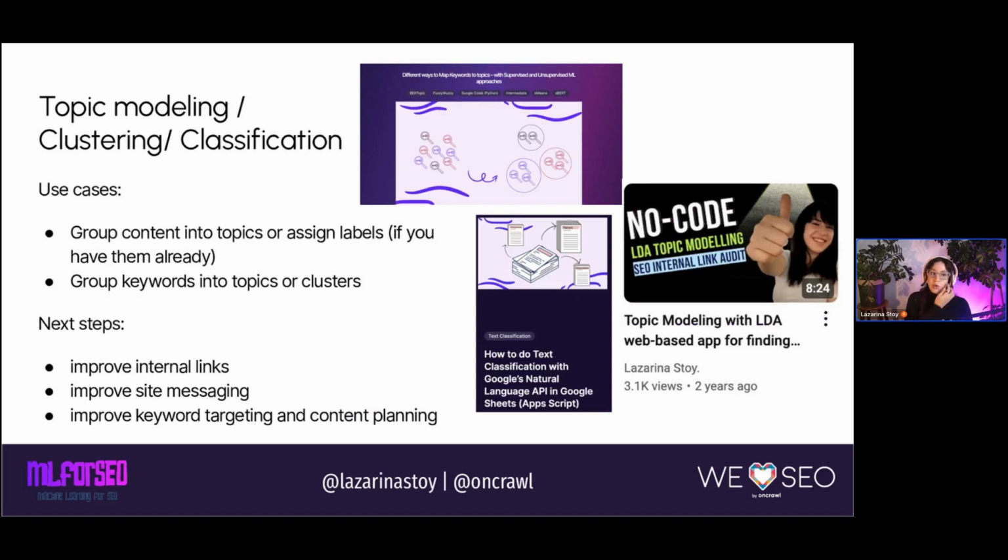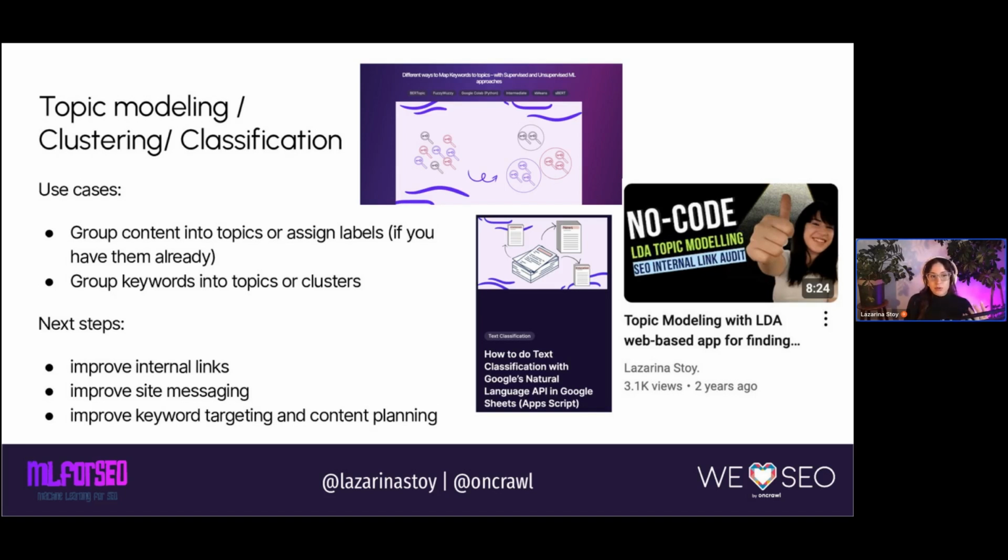You can also do topic modeling, clustering, classification of content. Again, while we didn't discuss this in detail, text classification would also fall into semantic analysis. So identifying labels for content in general. And this is actually the fourth module for the same API. So even if you have just one API that you need to test out after this presentation, definitely choose this one because it's super beginner friendly and you can do a ton of things with it.